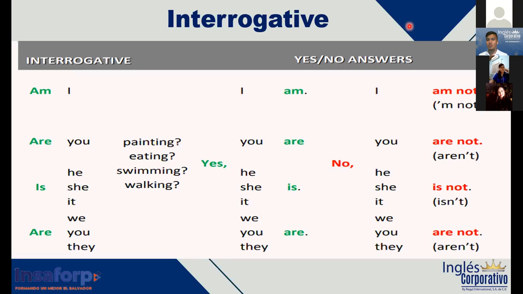If you ask me that question, can I say yes or no? Sorry, I don't understand. If you ask me the question you said, what are you doing, can that person answer that question with a yes or no? Is that possible? No, because they have to respond with do. If I ask with do, the person has to answer with do or does, a long answer. In present continuous, they would have to answer with am, are, is.